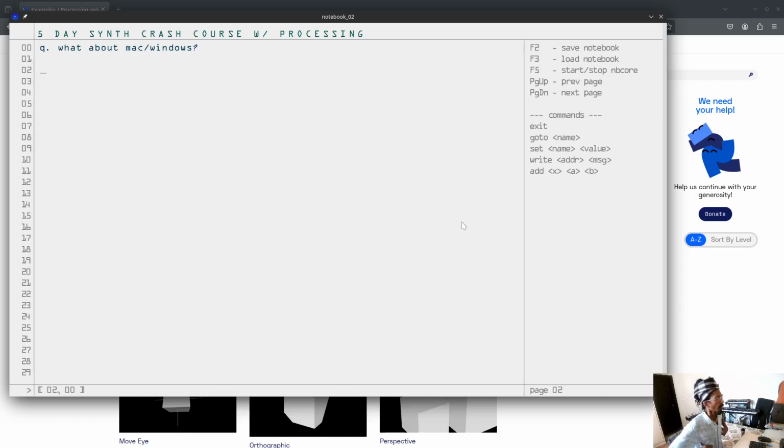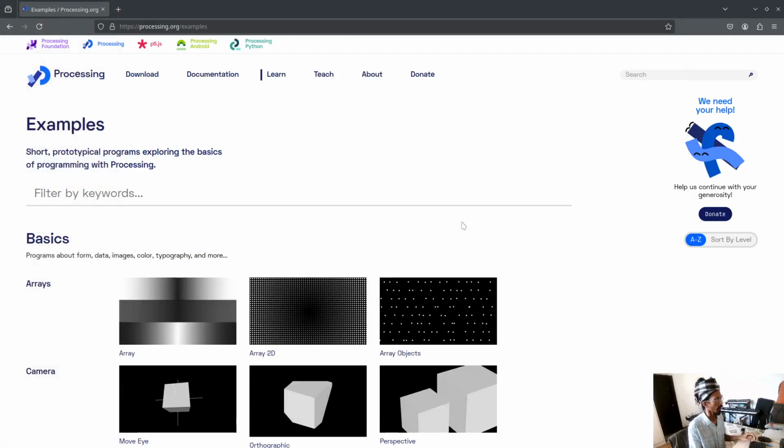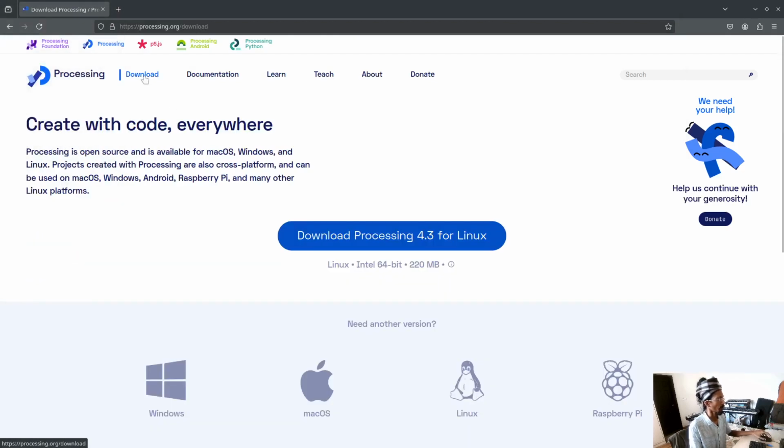What about Mac or Windows? Processing is available for all environments: Linux, Mac and Windows. If you go to download, it'll auto-detect your system.